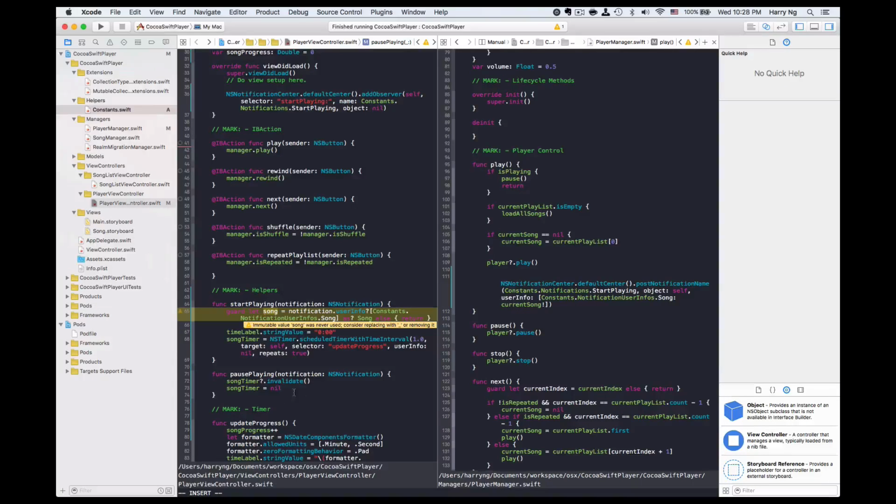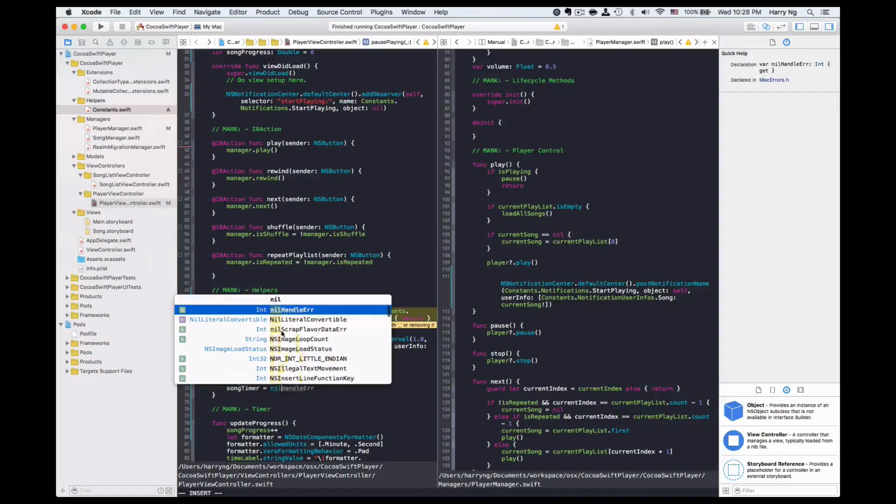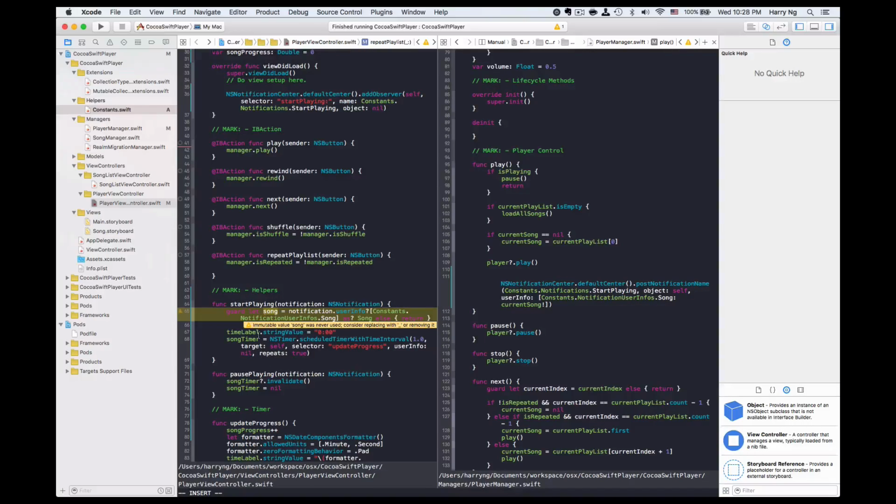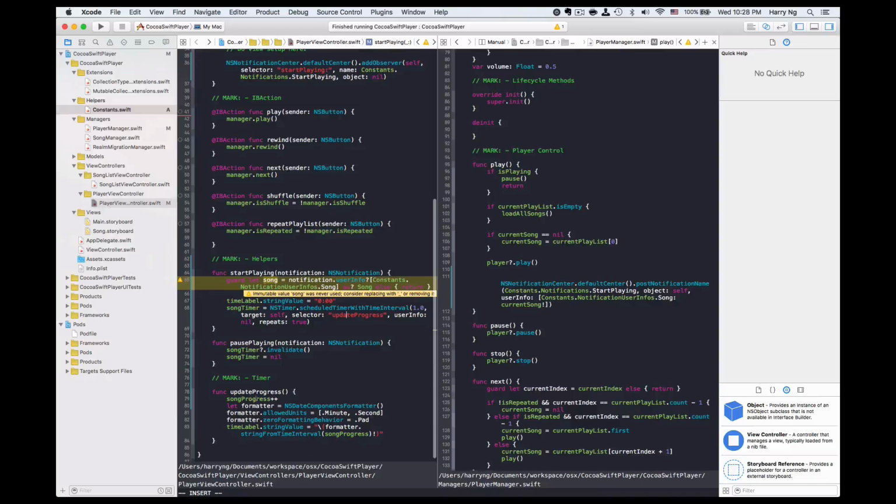It's okay to set it to nil, because next time when I play a song, say clicking the play button, the manager will send the start playing notification again. So it would continue to update the progress according to my current song progress value.